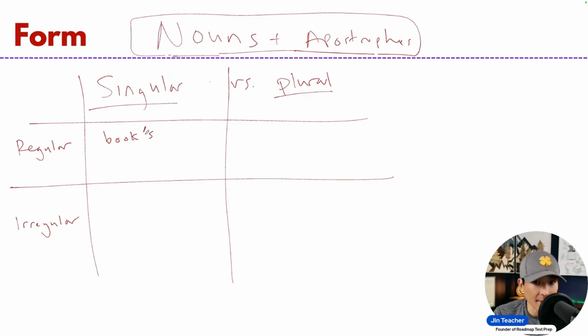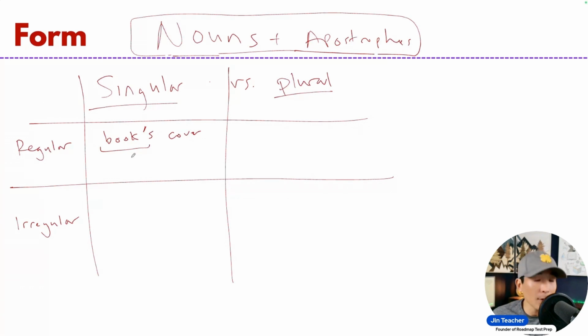One, this is possessive, right? So the book's cover. It's the possessive form, because remember, when you're being tested on nouns and apostrophes on the SAT, it's always used to show possession. So that's one thing. It's the possessive form. And secondly, it's the singular possessive form. In other words, we're just referring to one book, not several books, but just one. So this cover belongs to one book. You guys can get it, right? Cool. And so that's how to form the singular possessive form for regular nouns.